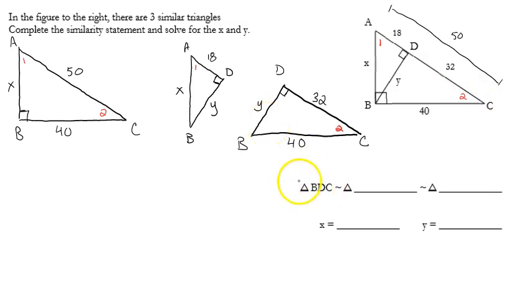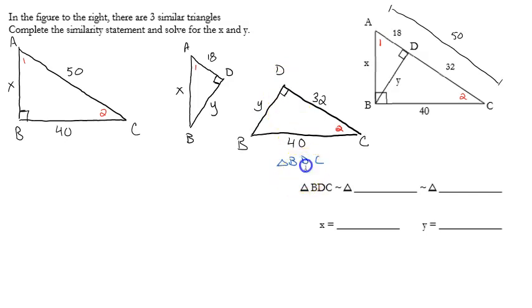Now I've given you the name of one triangle. I've named one triangle, triangle BDC. That's this triangle here. That's going to be where we jump off from. This is triangle BDC. I need to do this before I can do this. That means I have to name my other two triangles. I like to put those angle numbers in because that's going to help me with naming these triangles now. As I look at this, what I've named is I put angle B first, angle D second, and angle C third. That's what was given to me. Well, what angles are represented there?